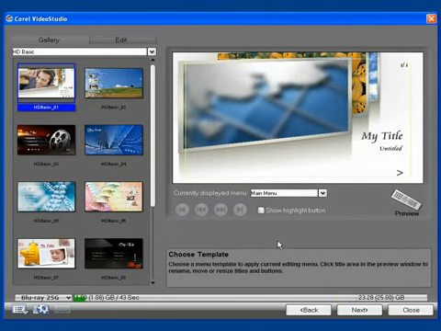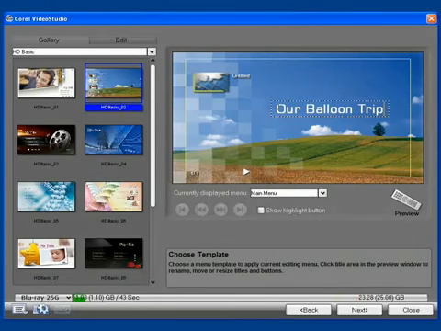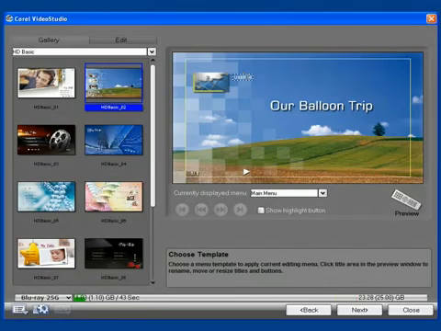Now we're at the DVD Gallery window. Here we can choose an animated, editable title and chapter graphics. Let's see what's involved here. I'm going to choose HD Basic number 2 and then proceed to edit the graphics by either clicking on them and repositioning them or double-clicking on them to edit them. Now I've done that, I'll click Next.